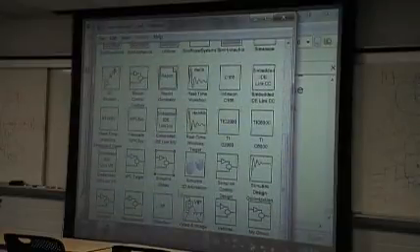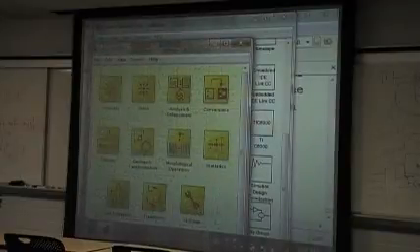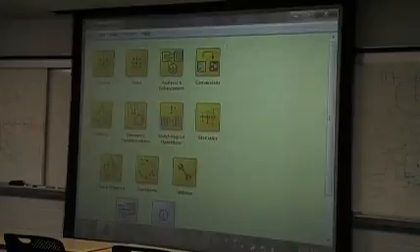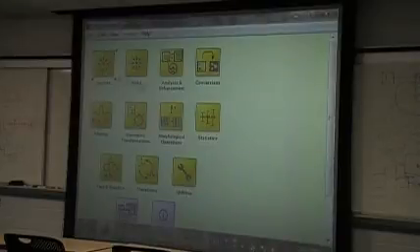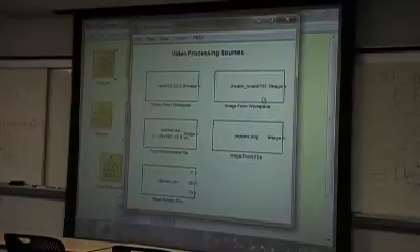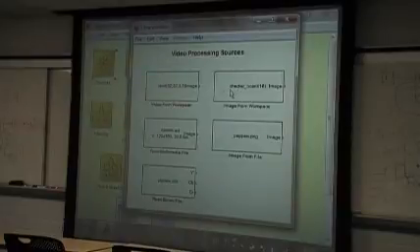Let's see the Video and Image Processing VIP block set. In the block set, there are several groups. One is the sources, which allow you to read a file into the Matlab environment. You can read in images and videos.